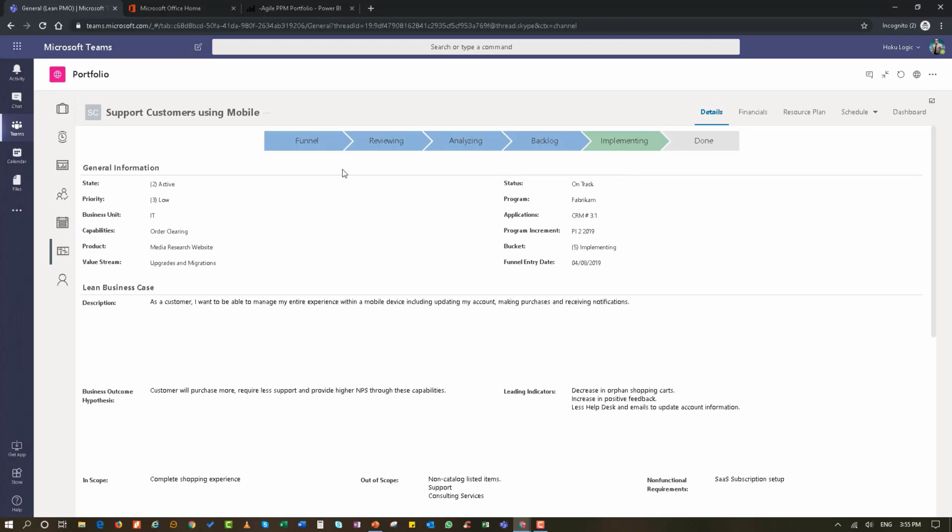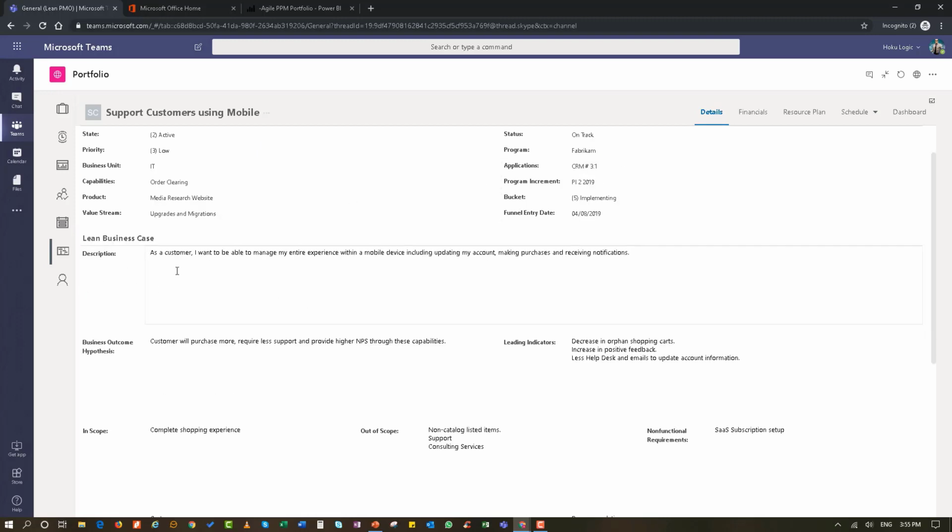So you can see here that this particular epic is in the implementing stage. We do have the ability at the epic level to define financials, resources, even a schedule and reporting. And as I showed before, the Lean business case now is shown, because this is the way that we are going to actually define our epics within Lean portfolio management.